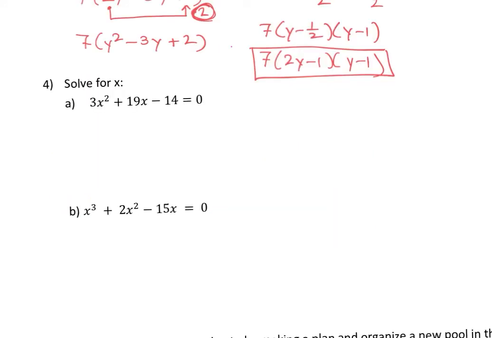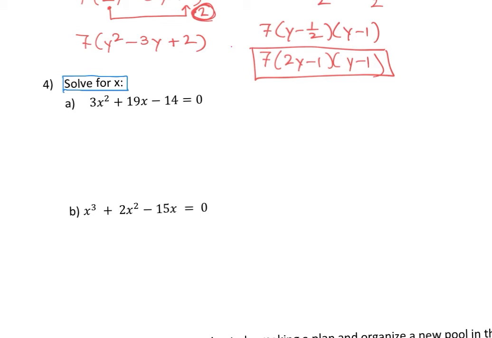Okay, question 4. Question 4 is different than question 3 and all of the problems that we did in question 3 for one very major reason. Instead of just factoring, question 4 actually has a solve for x. Okay, so make sure you know the difference between just factoring and solving using factoring.